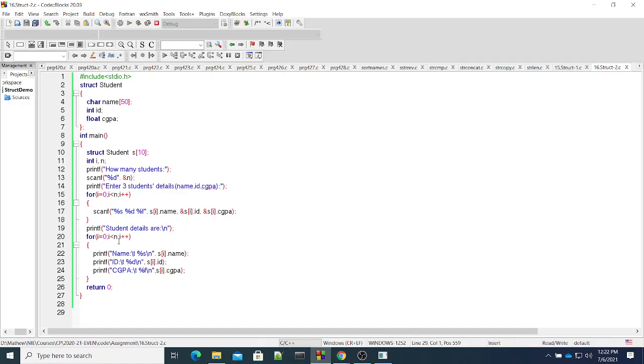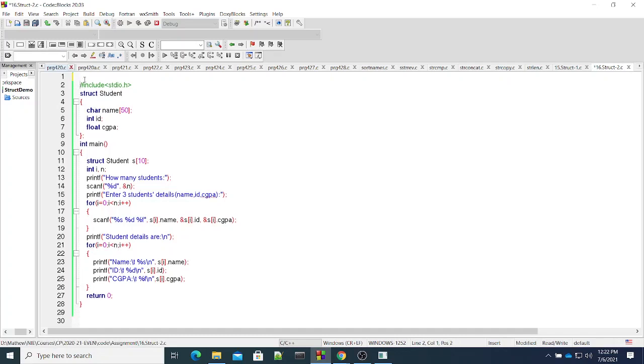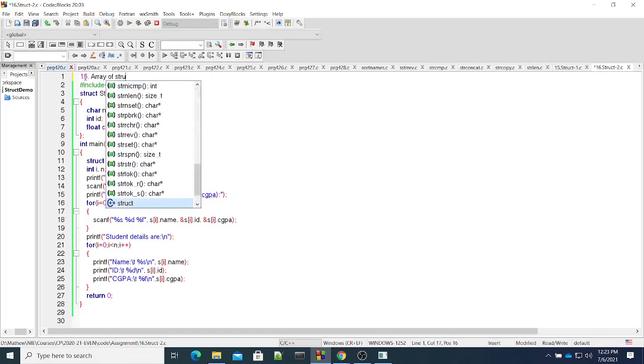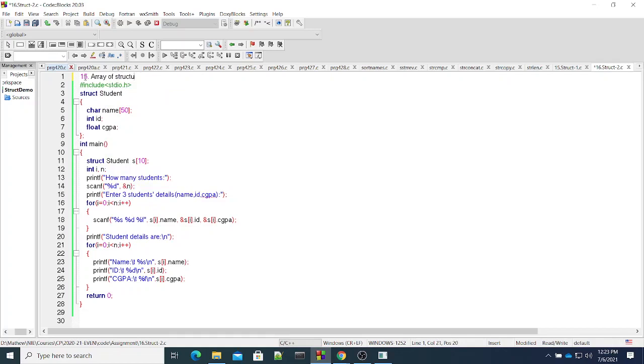So it should be on A4 sheets, with a cover page and numbered pages. For the problem you are doing, a brief description should be given, such as array of structures, or array of student structures, to indicate what is done in that program. Such a title should be there for each question.